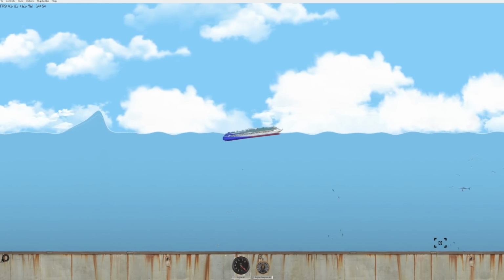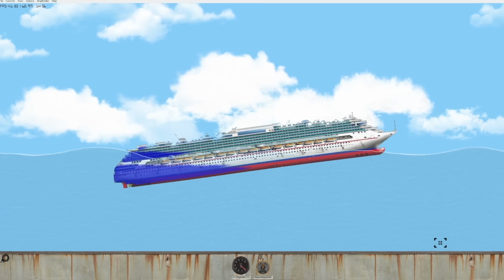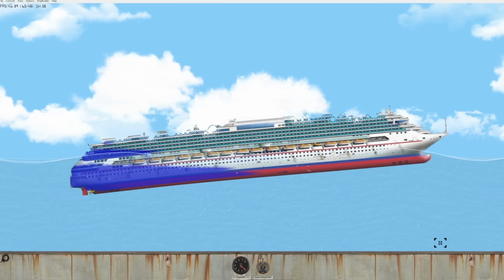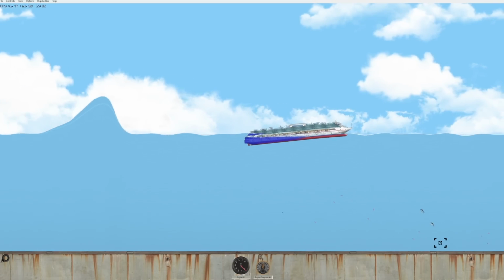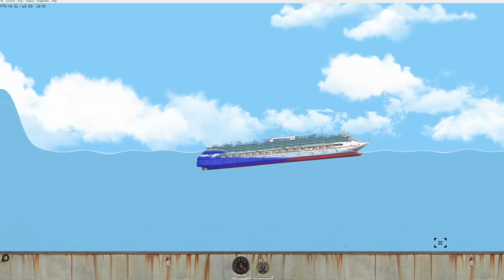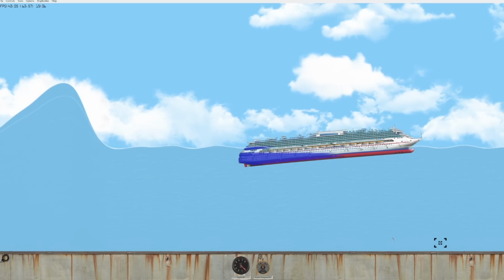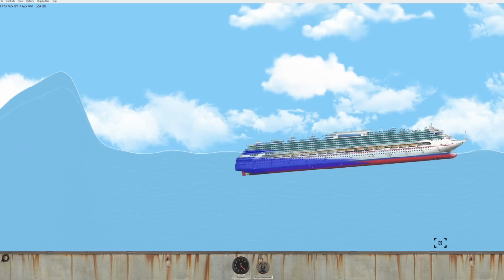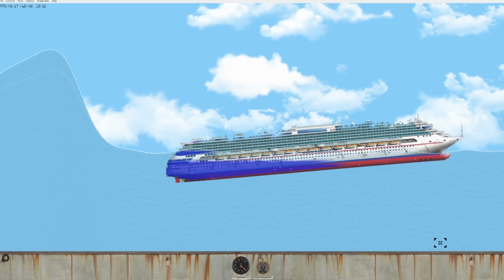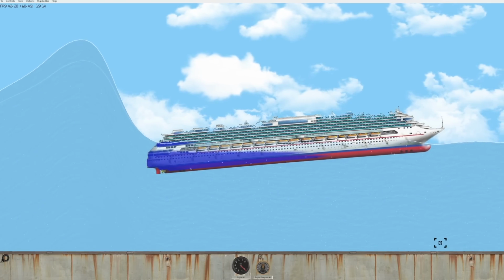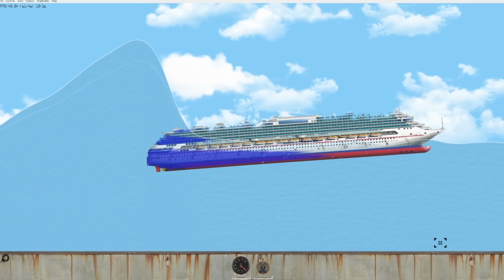Okay. Oh, here comes the giant wave. If it survives this, this might be the best cruise ship in the game, hands down. Waiting for the wave. What is wrong with this wave? Why is it moving like that? Okay, all of a sudden it stopped. Hold on. One more strike here. We might have to cut off the lifeboats here, folks. This actually might help. It might lift it out of the water.